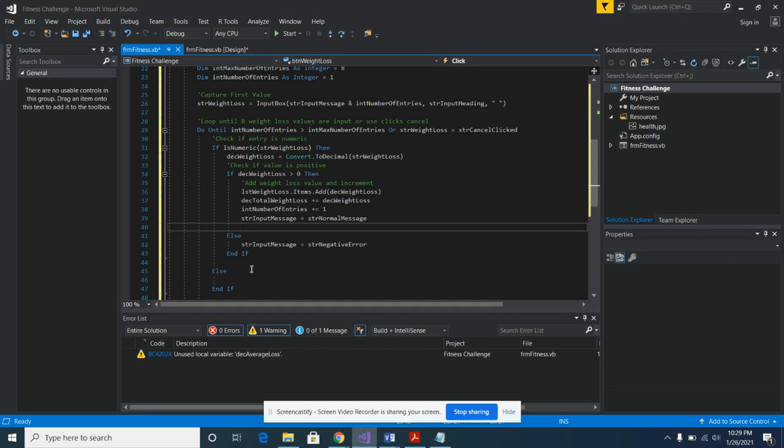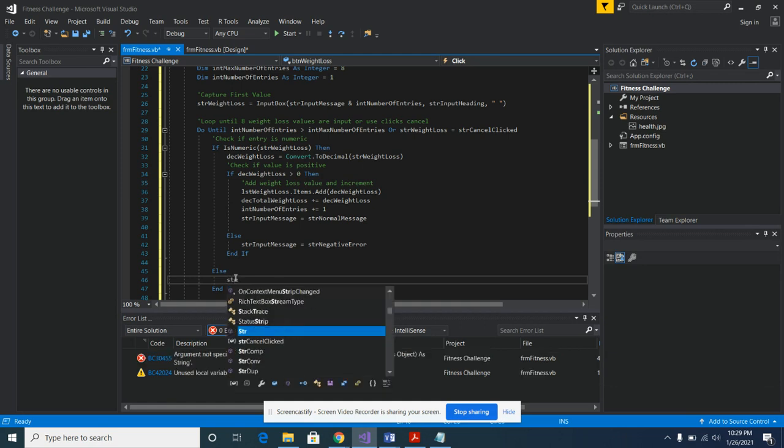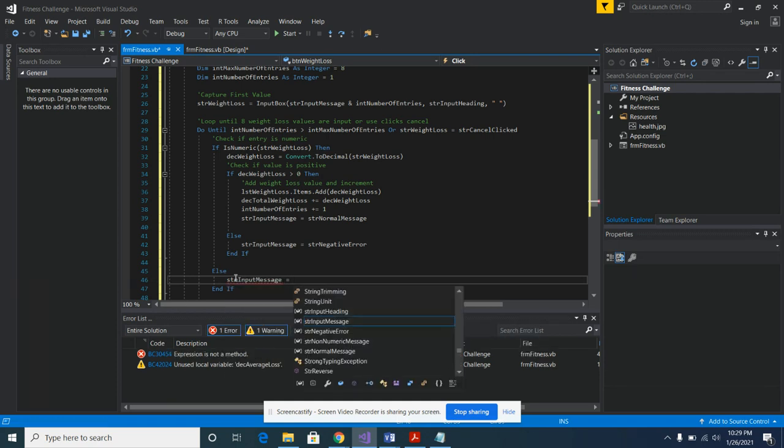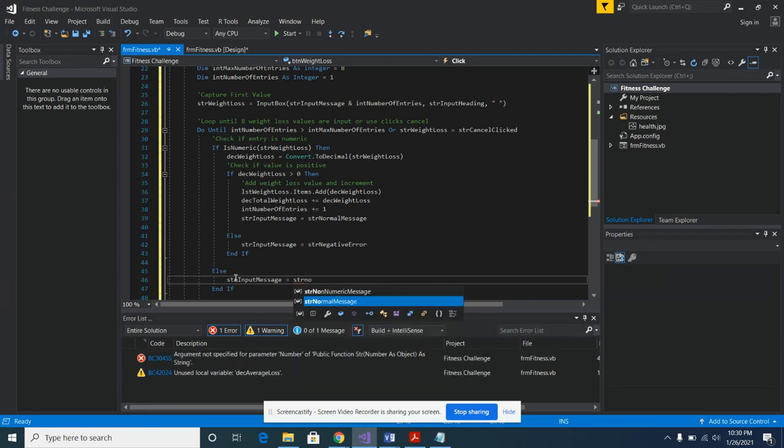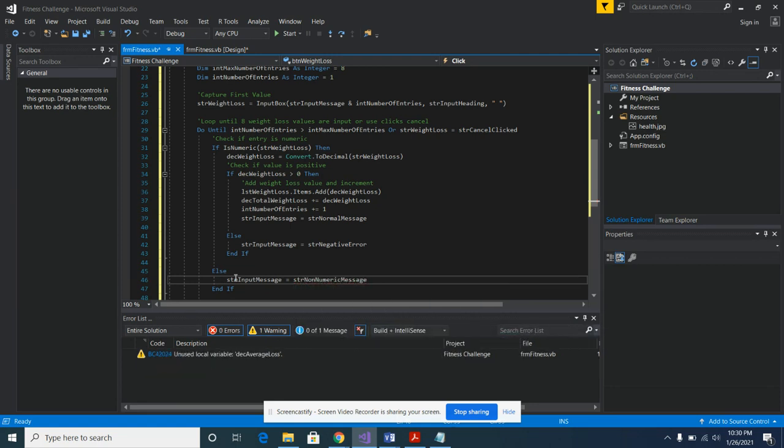And then in this else, this is for our non-numeric error. So we're going to do the same thing here. String input message equals string non-numeric error.